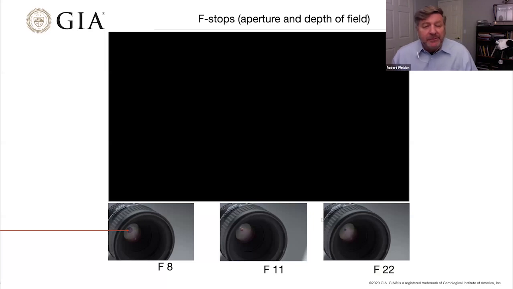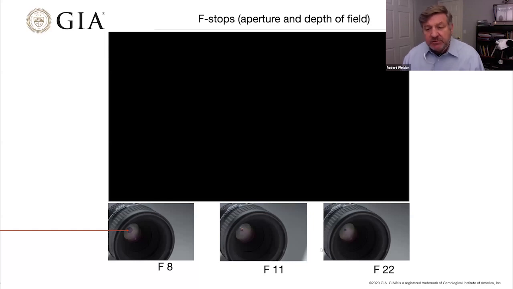Now, in order for all of these photographs to look sharp, we have to understand the very basics of depth of field. Now, as we look at a lens, we'll see that the iris or diaphragm on this lens is wide open to f8. Here it's a little bit closed to f11 and even smaller at f22. As you close the aperture on your lens, you get a much greater depth of field. So your area of focus, your depth of focus will actually be wider.